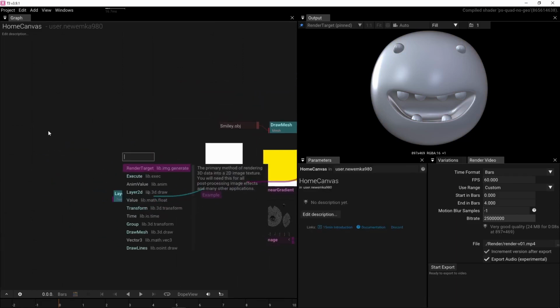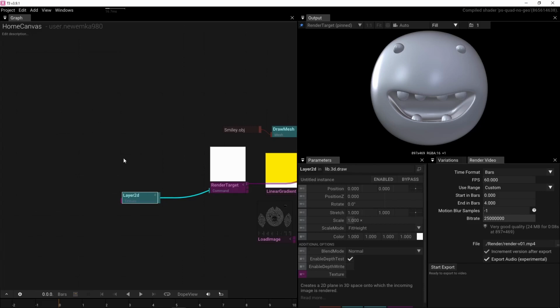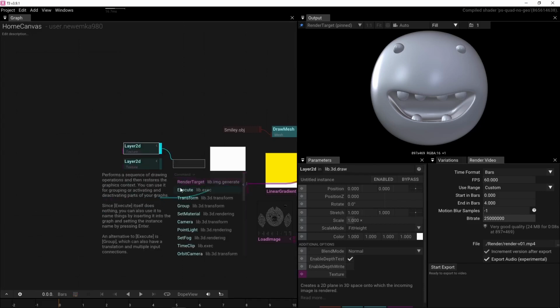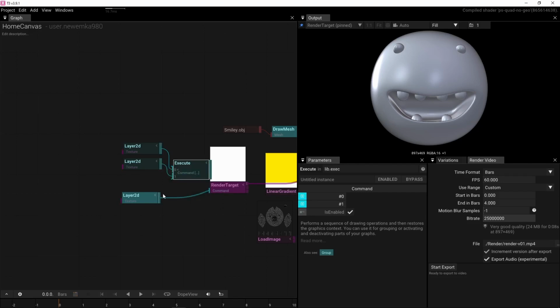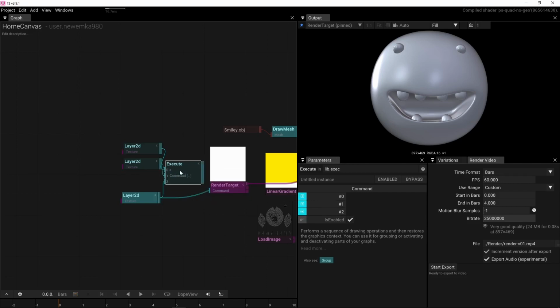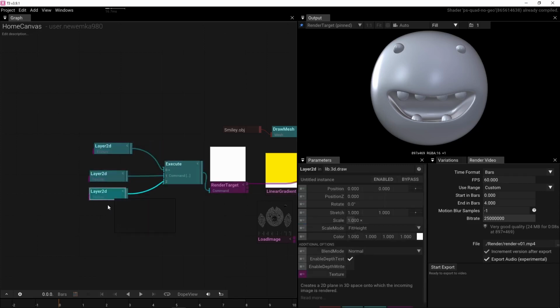Let's add another layer 2D. Let's add 3. Execute. So everything is white. So this one is at the top. This one is at the bottom.